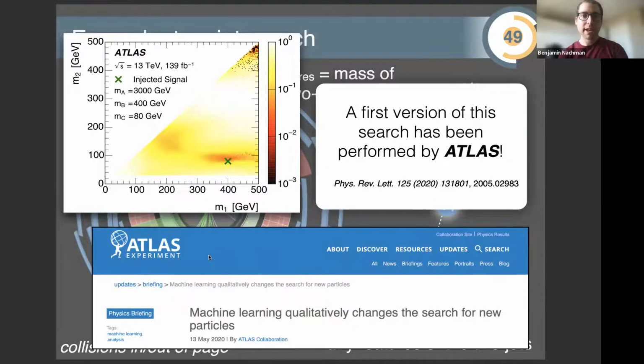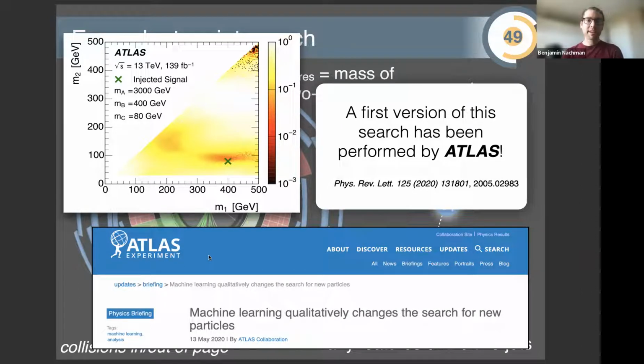Okay, so this method was proposed some years ago and has been recently applied to data. So the Atlas collaboration at the LHC recently did this measurement where they did a simplified version. So basically the features that were used for the machine learning were two-dimensional, so you can visualize it. And so it was the invariant mass of the two jets is the resonant feature, and then the mass of each individual jet is used to train the classifier. And so you can see on this picture on the top left shows basically the neural network output as a function of the mass of the two jets.